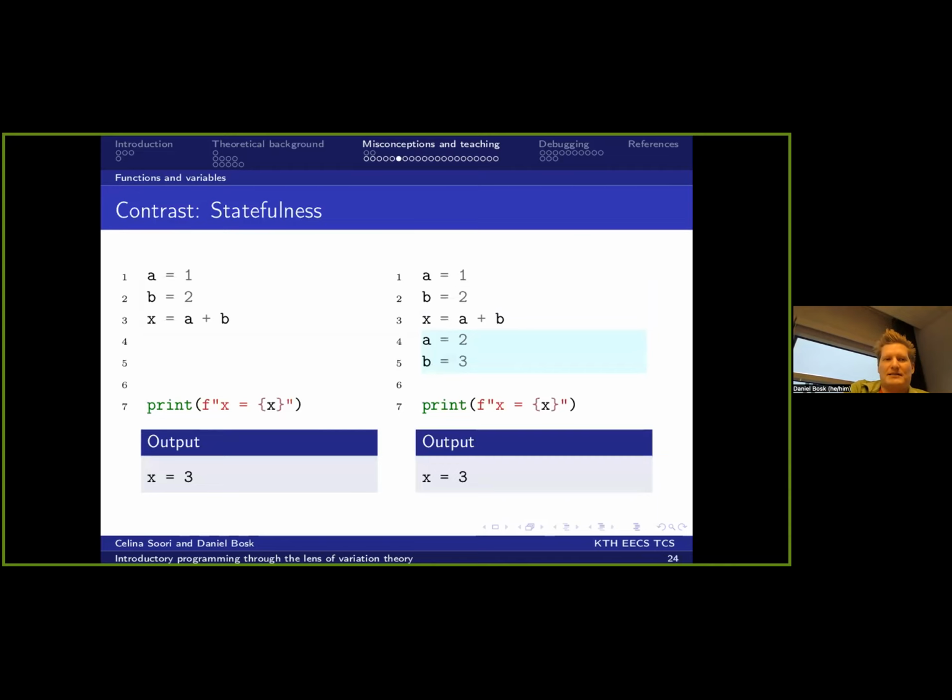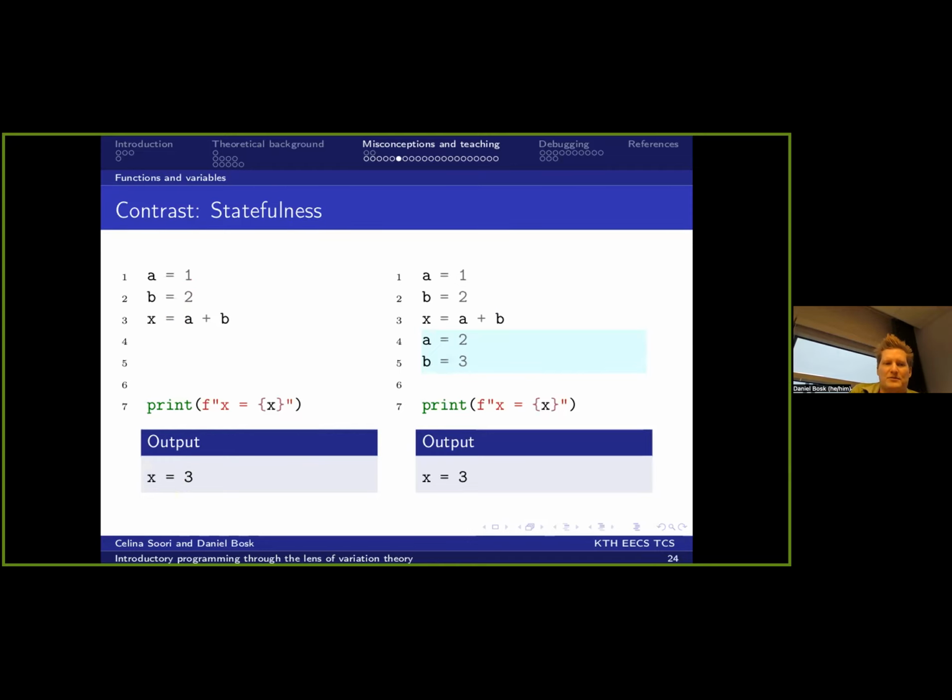So let's start with this idea of statefulness and how to introduce contrast for a student. So we have these two examples. We start with the left one and execute this one, and the result is as expected, x is equal to 3.